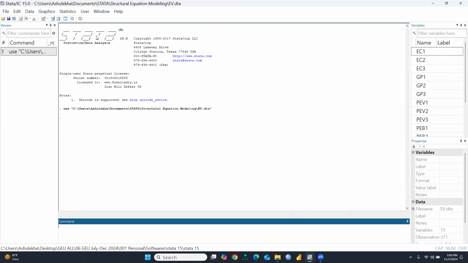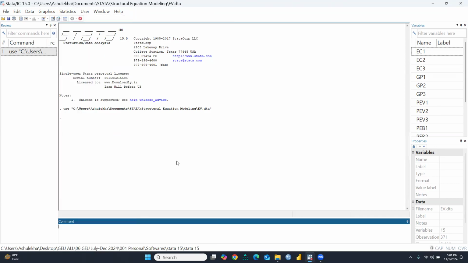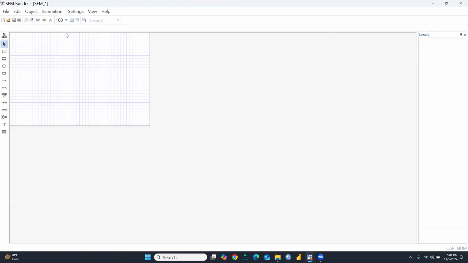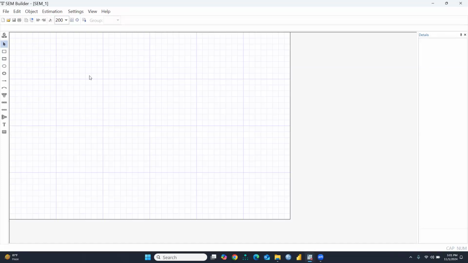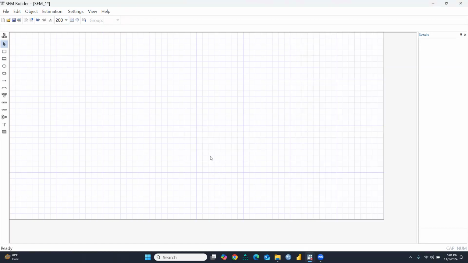You can see variables are here on the right-hand side, and simply we will go to Statistics, and we will go to structural equation modeling, model building and estimation. A moment, we will click here, a new window will appear, and we are calling it the canvas. Let's say I would like to modify this canvas, so I can do that. This is 100%, the smaller, and let's say I would like to zoom it to 200, right? I need it bigger, so simply I have to click here and press 8 or 7, whatever I require. So it is increased.